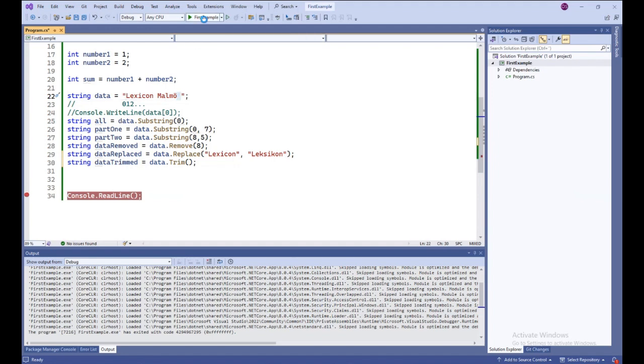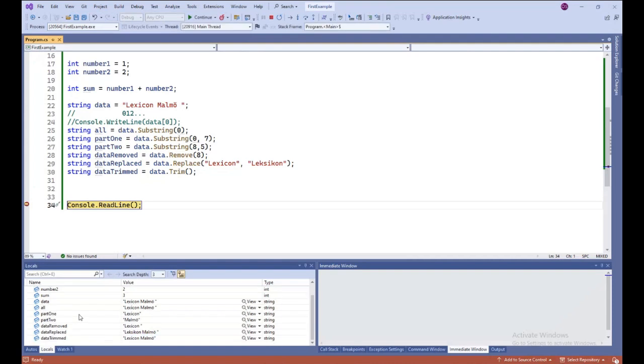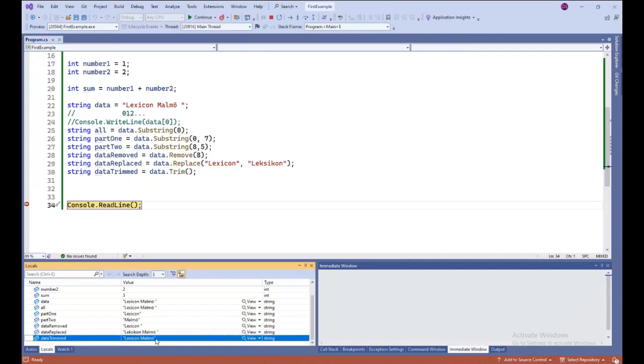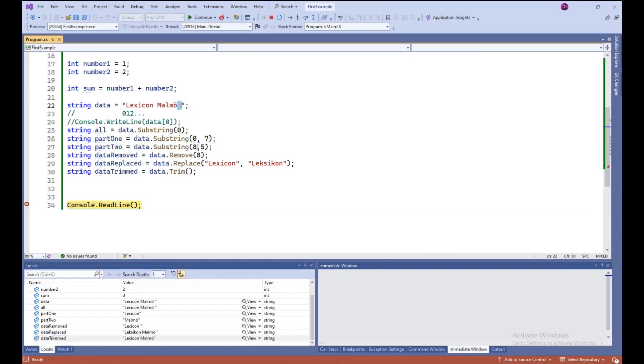And then let's run the code. And then you can see that the data is trimmed. We don't have a space here in the trimmed data. This space is trimmed. Of course, it can be two or more spaces. It will trim them. Even if you have, for example, a hyphen here, and you use it with a hyphen, yeah, it's possible, and then it will trim these hyphens.